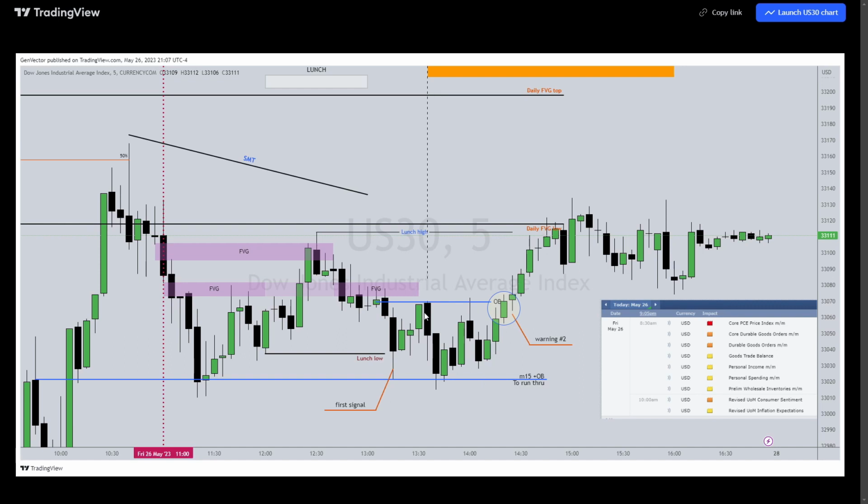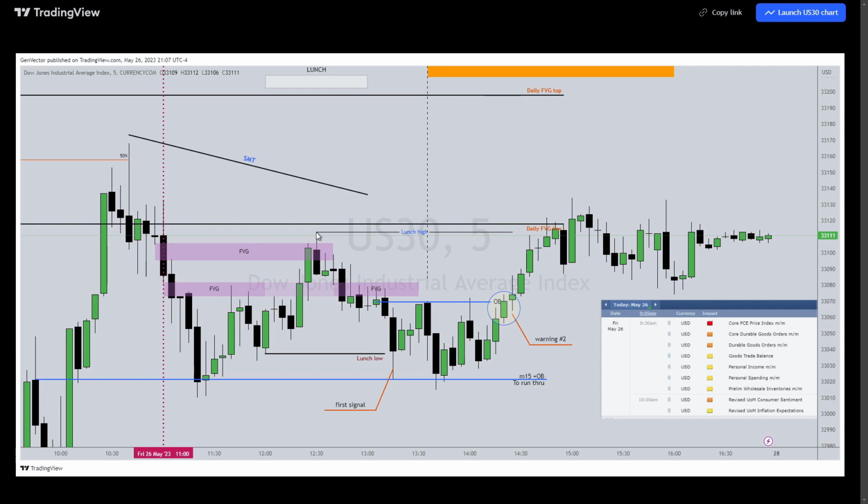So if this was not the first warning sign, stayed in. If that was not the second warning sign, stayed in. If that was the test of the order block one more time, just running short of the fair value gap, stayed in, then this for sure should have been it, and this for damn sure should have been it. So price then runs all the way back up, and on this model, especially a day going into a holiday, would not expect a lot of activity after 3.